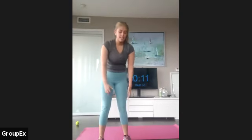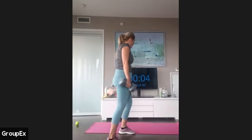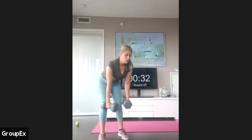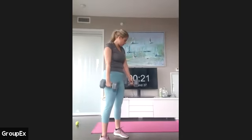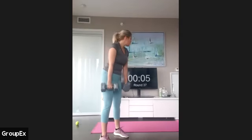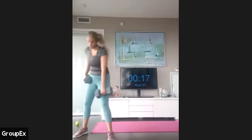Squeeze. Row. Squeeze. Dumbbells. Here we come. Squeeze on the top. Way to crunch.